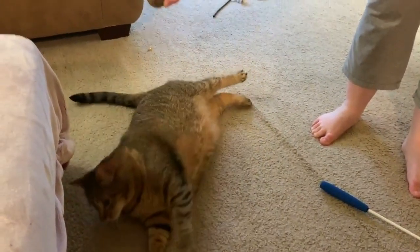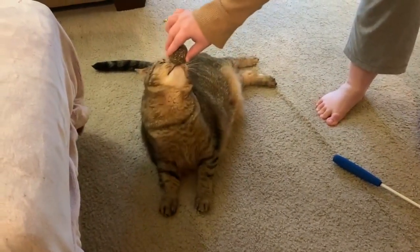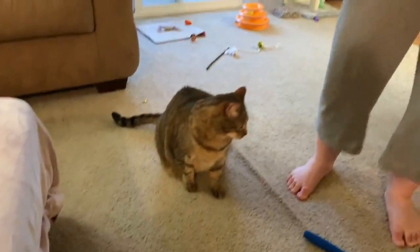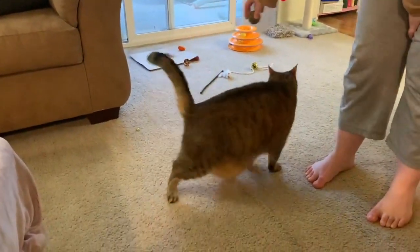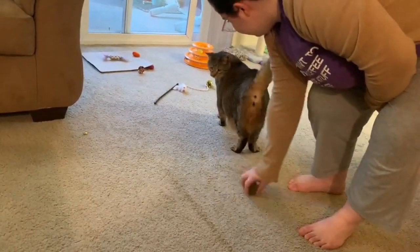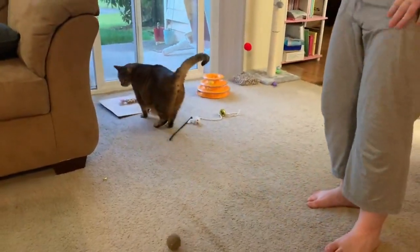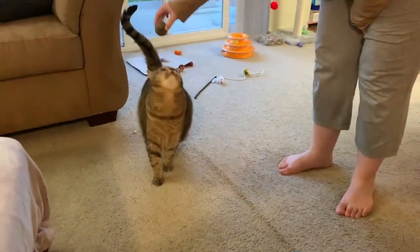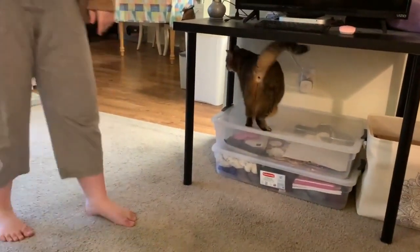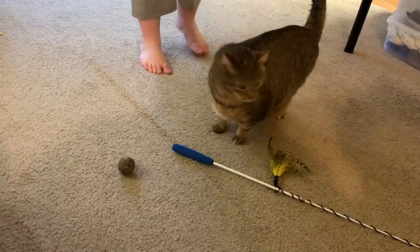Bunk. What was that? I'm going to be lazy and still try to get it. What are you doing? I tried to get it. You know, give it to me. Oh, Jamie. Okay, fine. I guess you don't want it. I'm tired of you humans and your tricks. Making me perform. Oh, do I want the feather or the catnip? Tough decision.